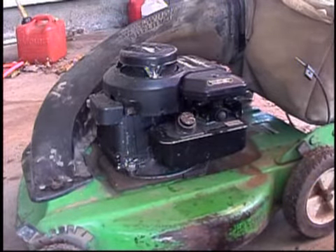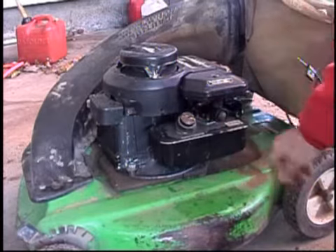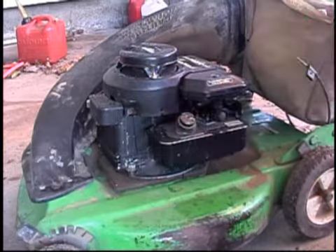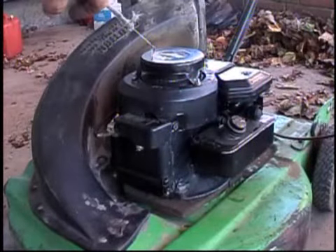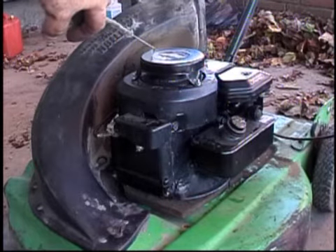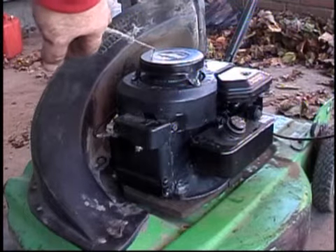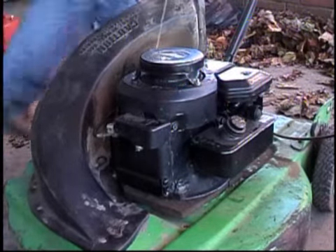That was a pain in the ass. We've got to do some checking. I think I need a new diaphragm for this carburetor. I've got to see why the kill switch ain't working. After some cussing that I'm not going to air on this video, somehow the wire became disconnected from the coil — the kill wire. But it works just fine now.